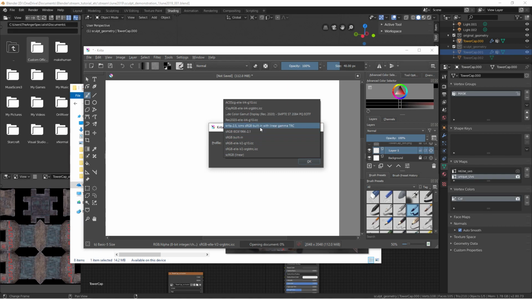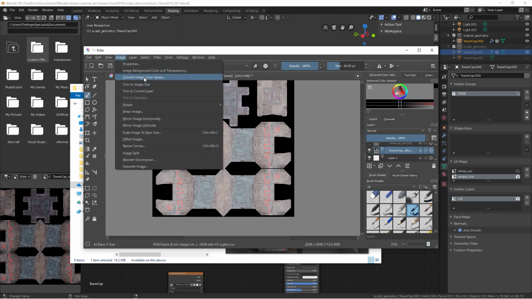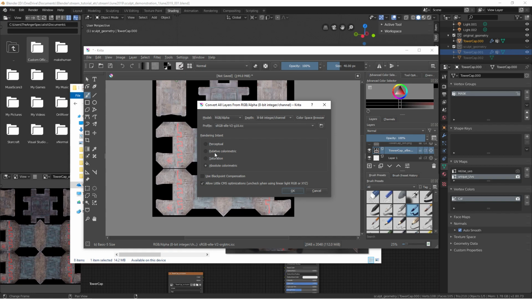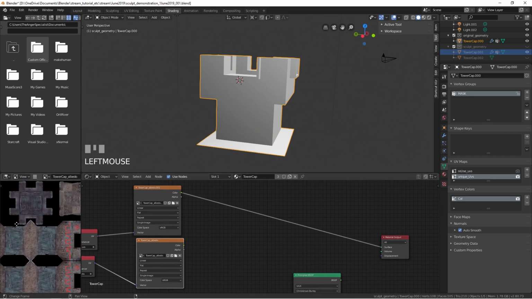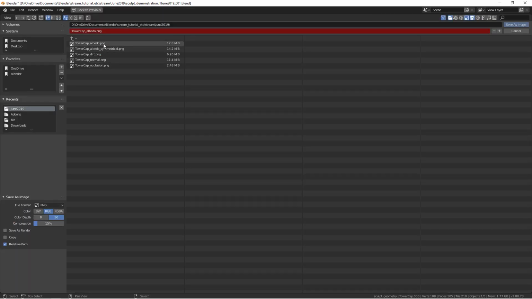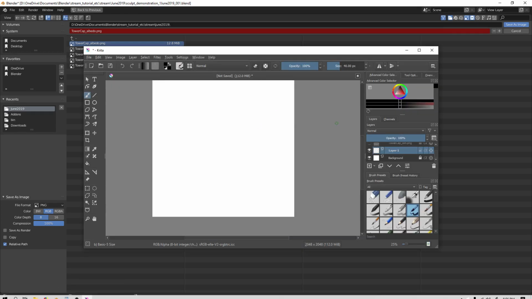I'm going to bring this in as a linear color space. Now I'm going to convert it. Oops. Okay, just forget about that. Did I make it wrong? Okay, for the color texture, you're just gonna have to save it in 8-bit. That's why it's doing that.